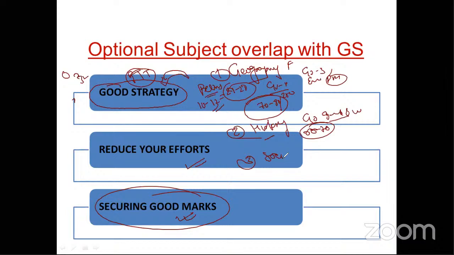If you have sociology as an optional subject, then obviously Indian society in GS paper 1 will be helpful for you. Indian society को GS paper 1 में वहां पर sociology आपको help करेगा. This will also help you in the ethics paper. Ethics paper में भी help करेगा. Sociology will also help you if any topic comes in the essay paper, कोई society के ऊपर कोई topic आता है. If you have a broad understanding of society, obviously you will score good.